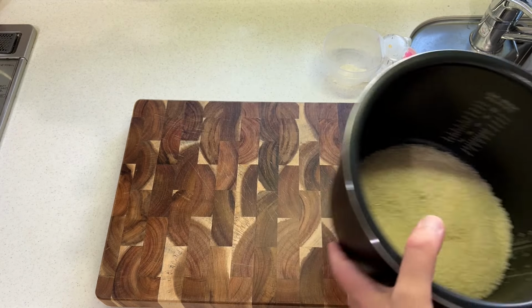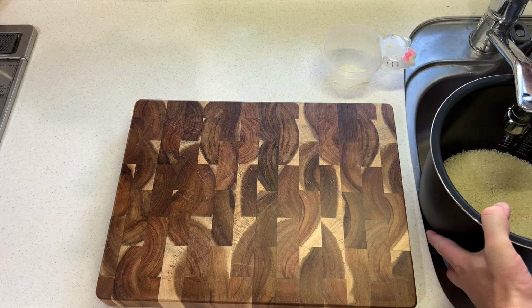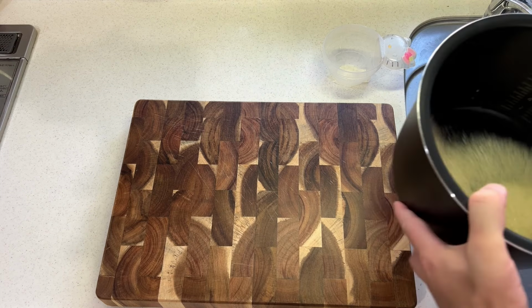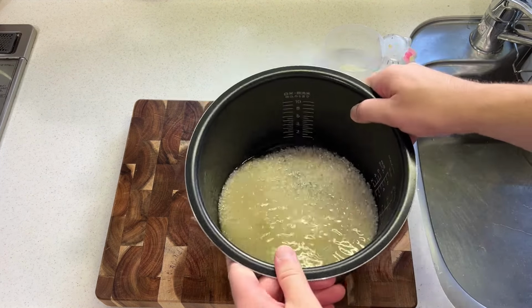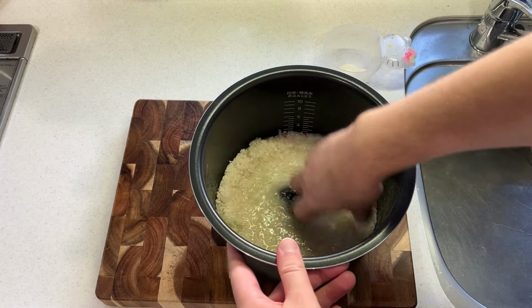So first we need to wash this. So we're going to just put a little water in here. And we only need a little bit. We just need to get this a little wet. What we're going to try to do is just rinse off some of the starch.